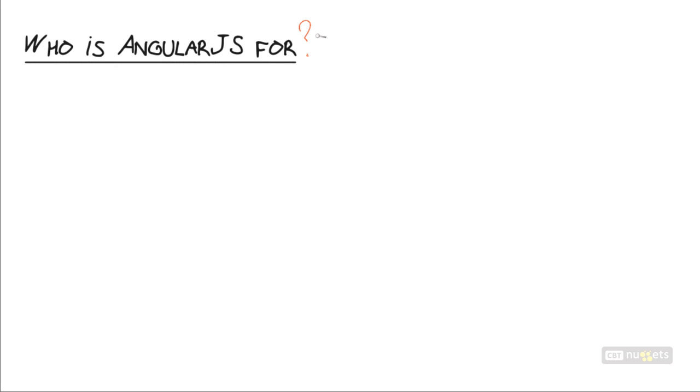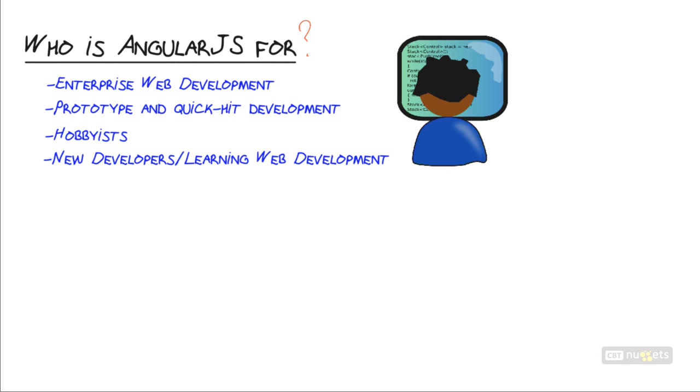So, who is AngularJS for? Well, the short answer is it's for everybody. Anyone can take advantage of AngularJS because it's so nimble and so flexible. For enterprise web development, Angular is part of the increasingly popular MEAN stack. Angular is the A in MEAN, along with Mongo, Express, and Node. So due to the open source nature of each of the components of the MEAN stack, it can really be applied to any technology platform that your enterprise already has in place. It doesn't matter what you're using, you can build these MEAN applications on it. Also, due to the open source nature of AngularJS itself, you can integrate AngularJS with whatever technology stack you're already using in your enterprise, so it plays real nicely with existing enterprise web development.